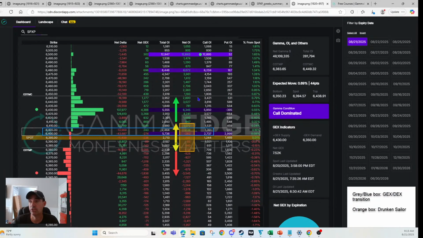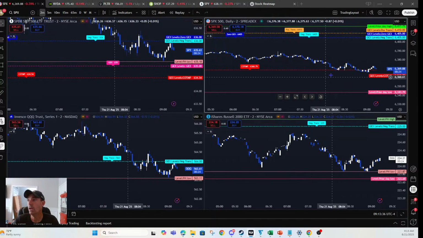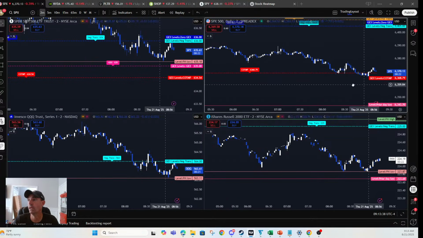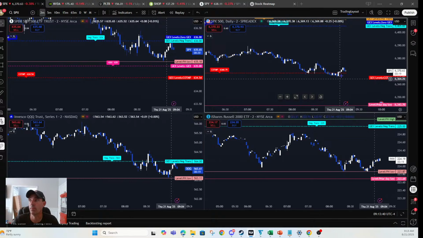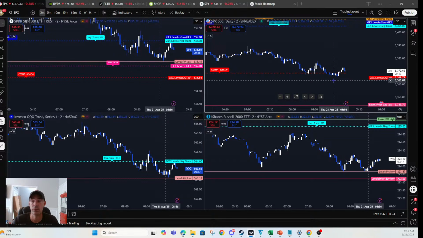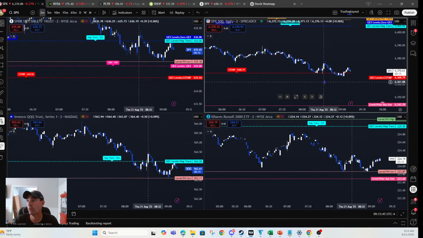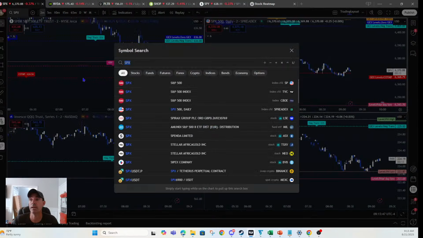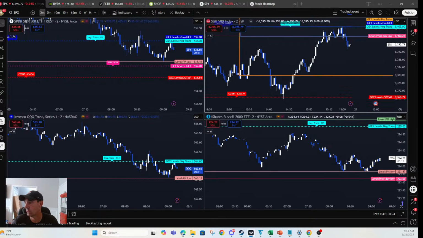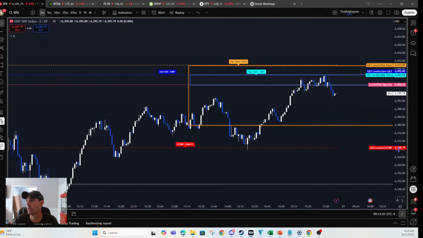All right, let's move on to our TradingView this morning. COTMP this morning, again, that's where out of the money puts go in the money. We're already reacting at that 63.68. So keep that level on your chart. We'll move over to the SPX as I've outlined the drunken sailor range for today, as well as the transition areas.